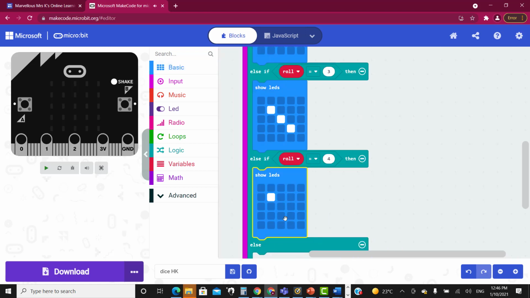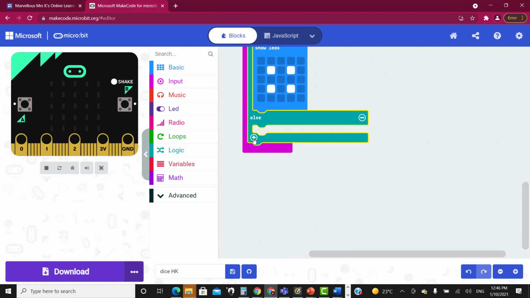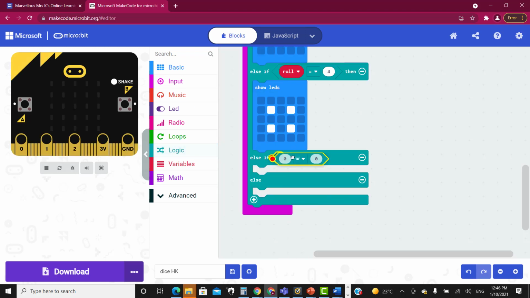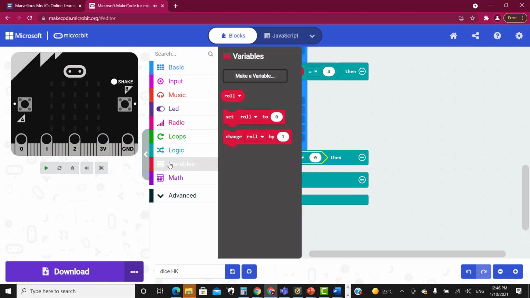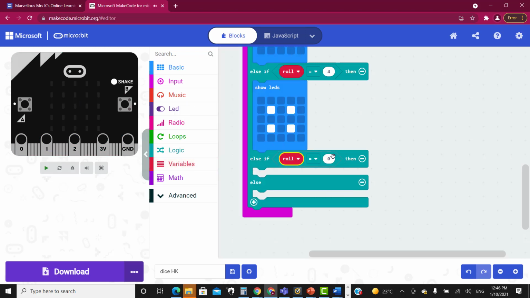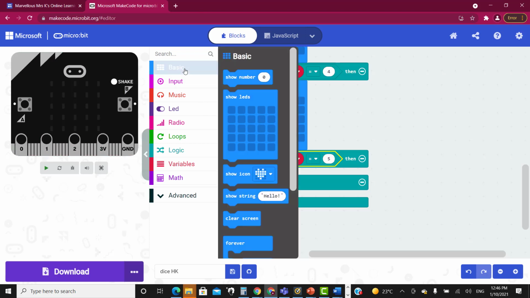And again, 5. So I'm building it out properly. So logic to get the comparison block, variables to get that little roll block, and then change that number to 5. I'm going to put in 2, 3, 4, there's 5.